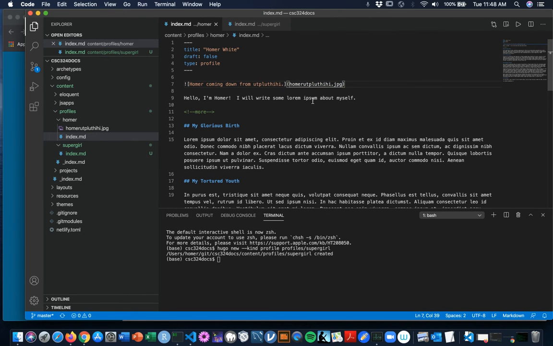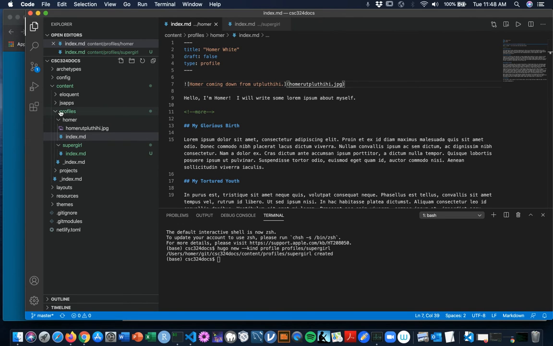Now, you might wonder, would you like this image to actually show up in the summaries? If you wanted to do that, you have to realize how the actual structure of the rendered website looks.